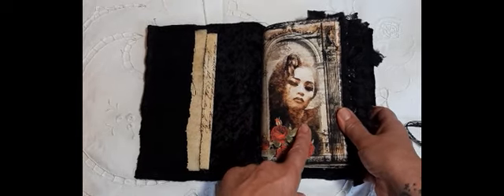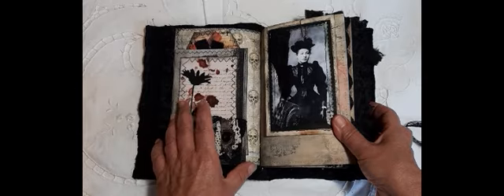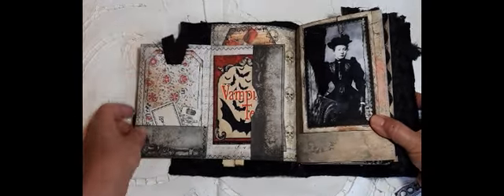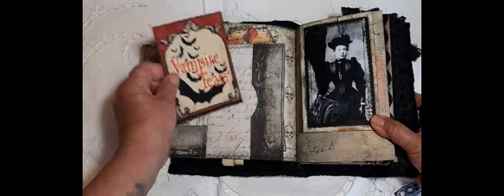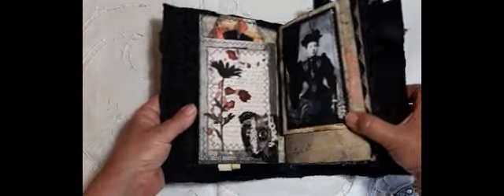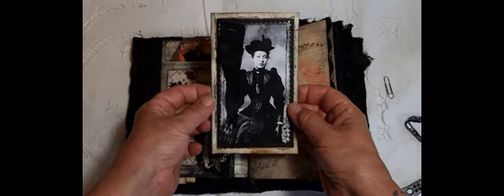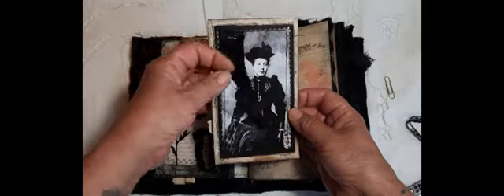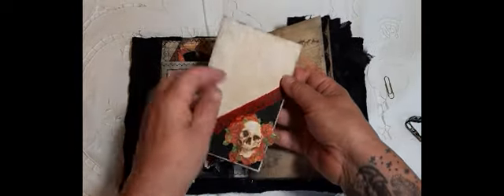Here's this beautiful image — this is actually from one of Artemis's gothic kits. Here is a little pocket that flips out like this, with a tag, a couple of little bits of ephemera and a large journaling card. And then at the back here a large tag. Then here we've got this journaling card — it actually comes out like that. Beautiful Victorian image there. I've added some of this silk Victorian fabric. This flips up for you to journal on, and on the back I've made a little pocket.